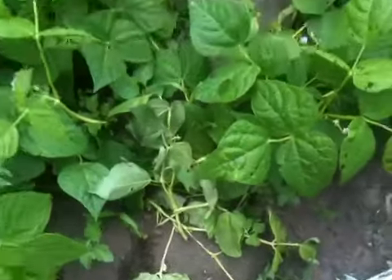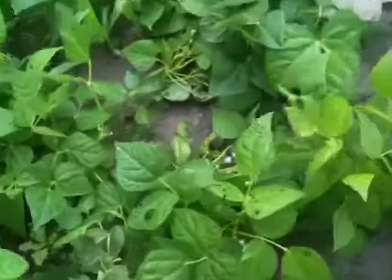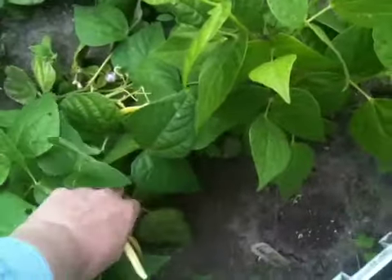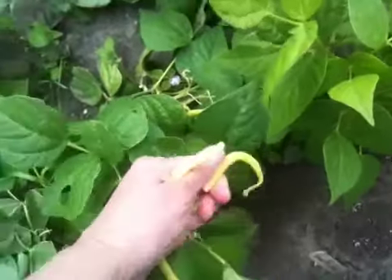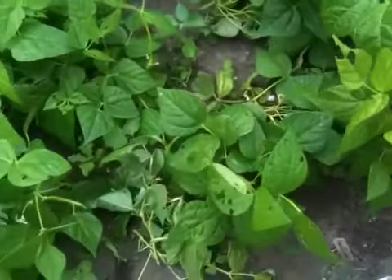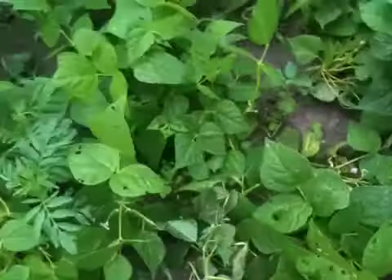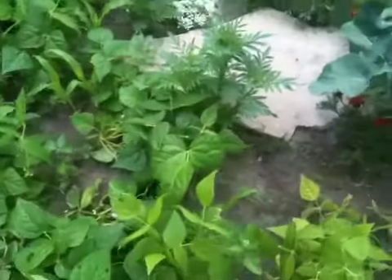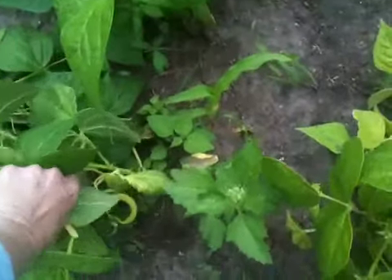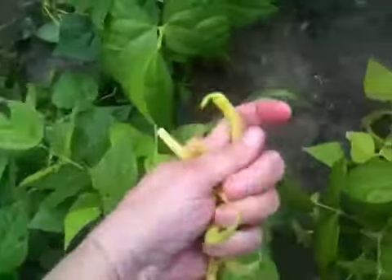I'll leave it there — what the hell, at this point might as well give the gopher some food. Those are sure good beans though. I guess I could pick some more while I'm out here. Yeah, these are really tasty — just a little bit for lunch. Having nice big pockets is handy when you're in the garden, which I don't have right now. There's another one — yep.